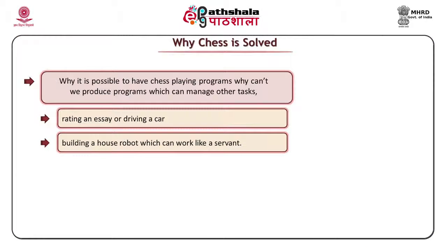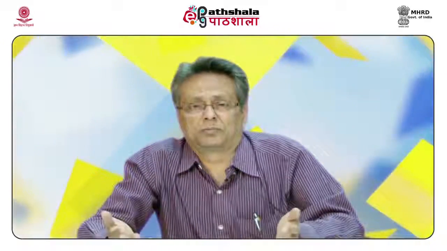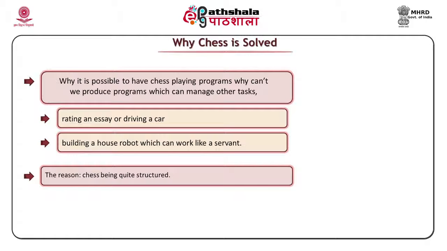Or the other example, which is shown on the slide: how to build a robot which can do all household chores. How do you do that? It is not easy. In fact, you probably have heard about a robot which makes pizza, but that's the only thing that robot can do, and only if everything is stacked exactly for its requirement. If it is not, it cannot do it. Okay, so that's the problem. Chess is quite structured, the other problems are not.